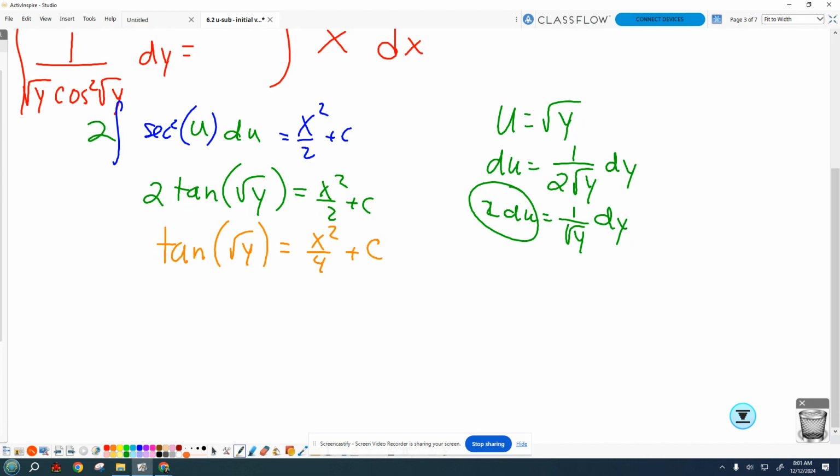I'm gonna be irritating. C is an unknown pile of stuff. So this is unknown pile of stuff divided by 2. I'm not gonna write that. I'm just gonna be like, oh, it's a different pile of stuff now. That'll change once we plug in a value. Adrian, y is still trapped. How do I undo tangent? Anyone at the table? How do we undo tangent?